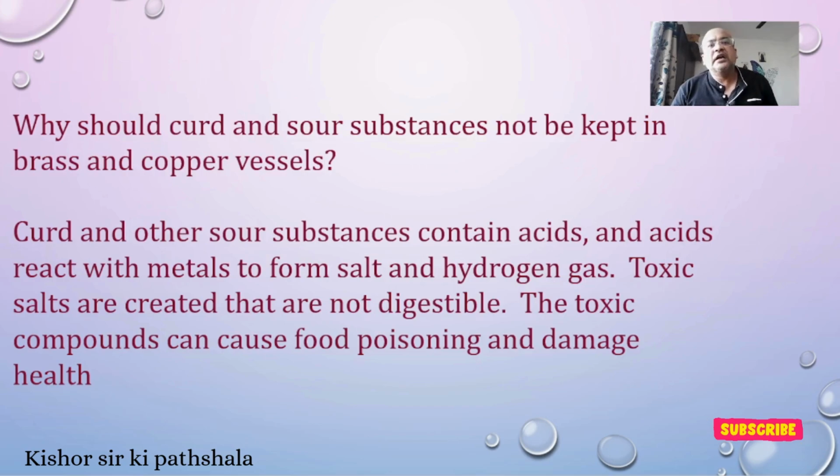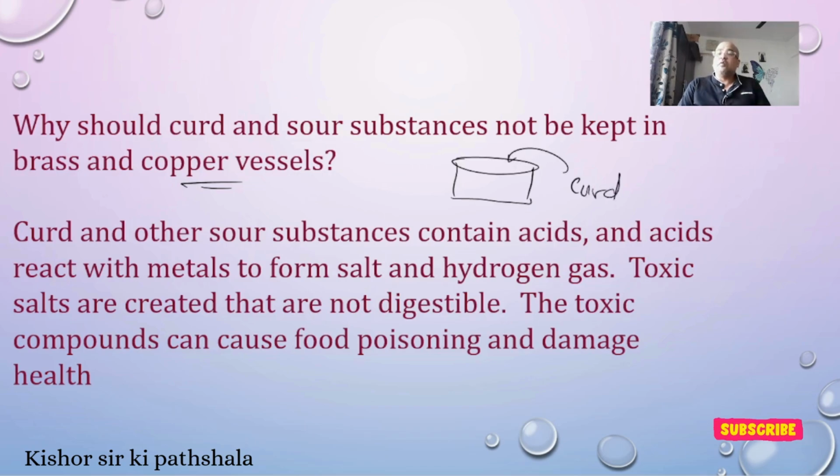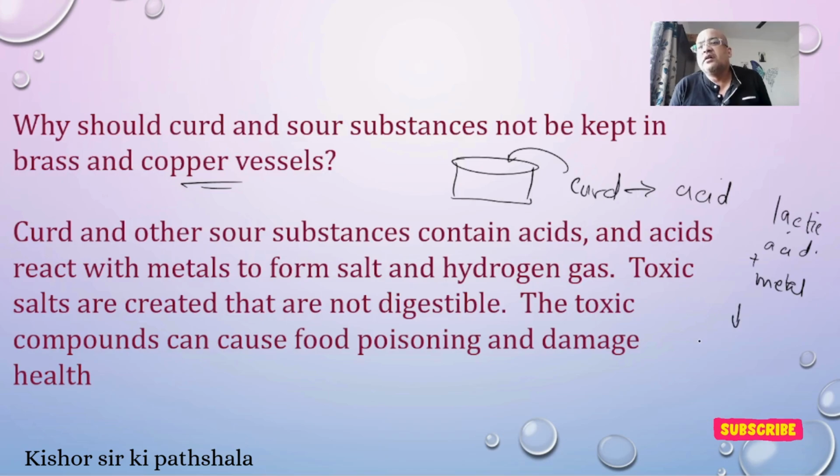Why are curd and sour substances not kept in brass or copper vessels? Suppose this is a copper vessel and curd. We are not keeping curd in copper vessels. What is the reason? Curd or a sour substance contains acid. Curd contains lactic acid, and that reacts with the metal to form a metal salt, and hydrogen gas is released.